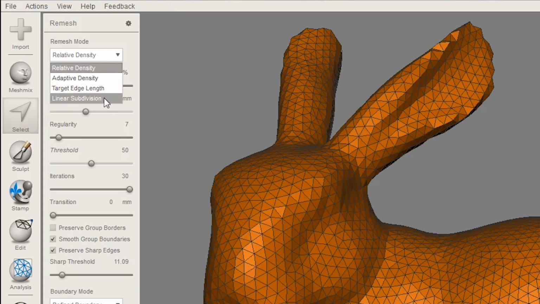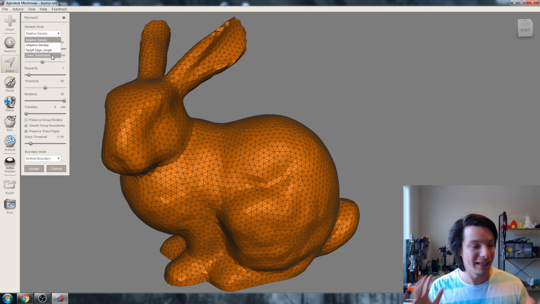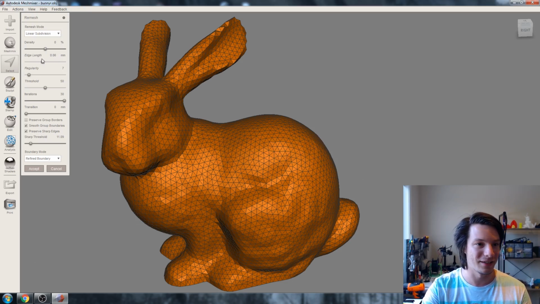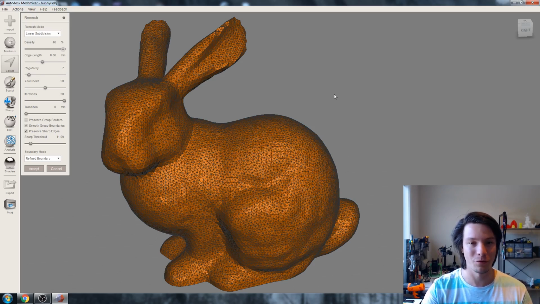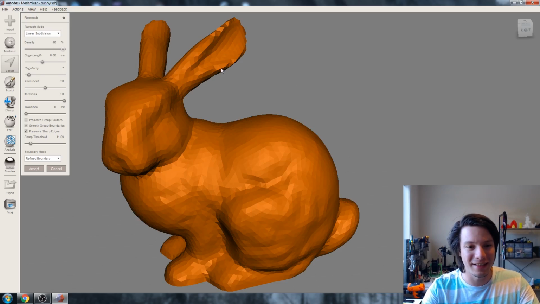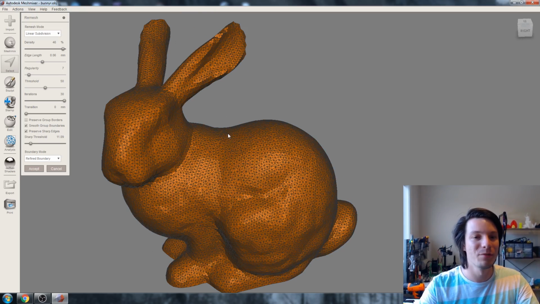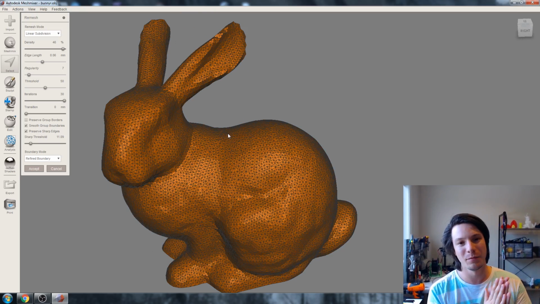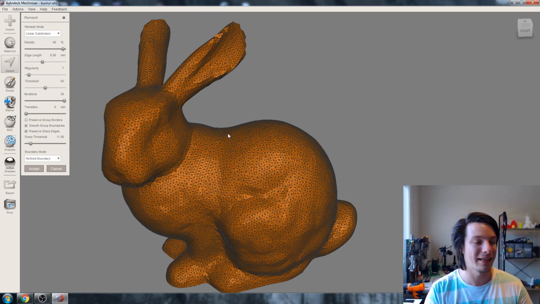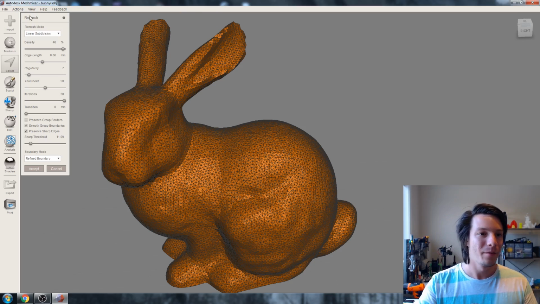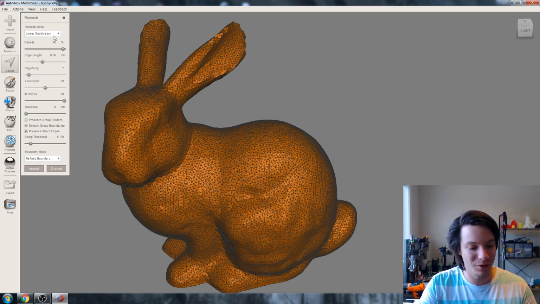and linear subdivision. Now, if you just want to add more triangles, linear subdivision is very dumb. It just basically cuts the triangles in half. So I can just do linear subdivision, and then I can just increase our density here. So now you can see we have more triangles, but it hasn't really done anything to change the look of the model. It's still going to look the same. It just gives you more triangles to work with, which if you're modifying the mesh in other software, that can be handy because it gives the software more points to go from. But it doesn't really do anything to make the model look smoother, for example.